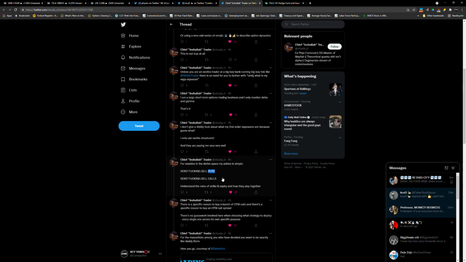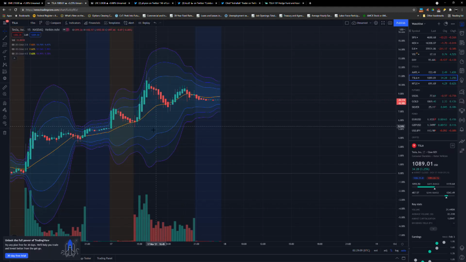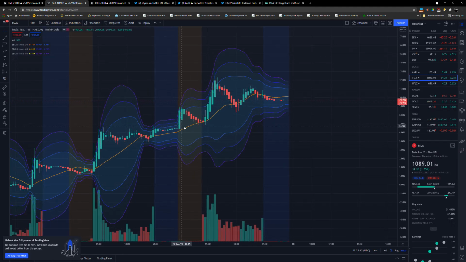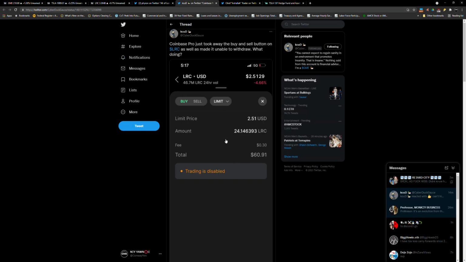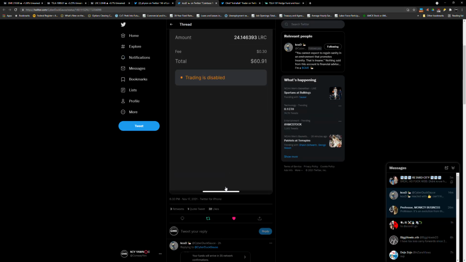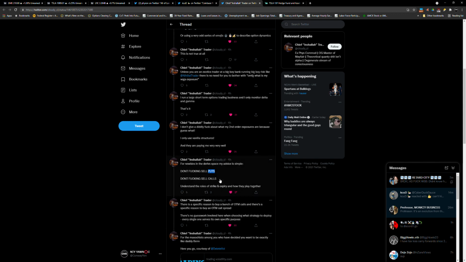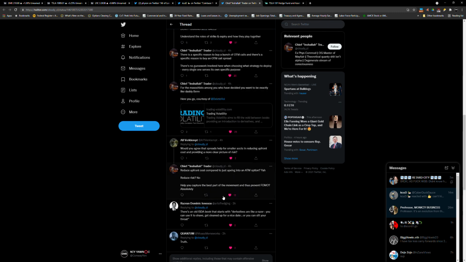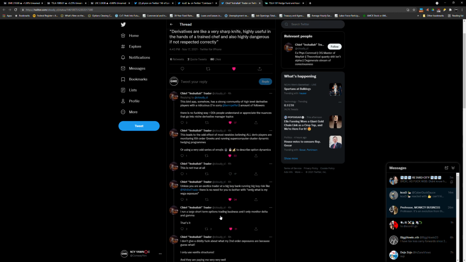And same thing with the calls. If you're selling calls against your long positions, and there's volatility like you see here with Tesla, right? 4 standard deviations. This is an insane amount of upwards momentum, okay? Let's say that happens to whatever you're holding, and you get assigned. So you made a little bit of money by selling the calls, but then you lose all your shares because you got assigned, right? So this is a thread that everybody needs to read, in my opinion.